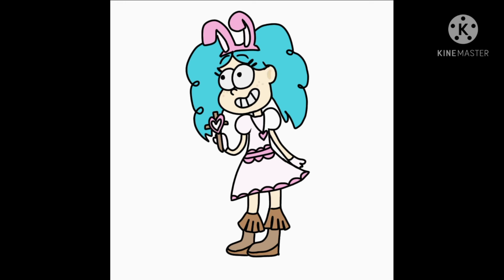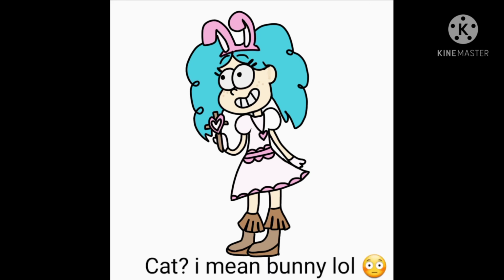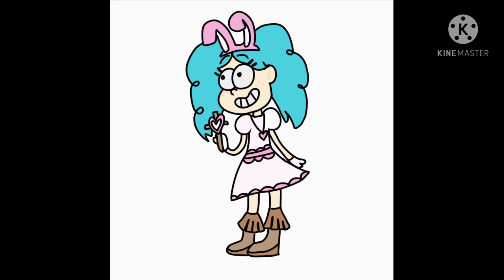She found some cat ear things at the thrift shop, put on a dress and a cute necklace, and made a wand out of sticks and maybe a huge jewelry box where she put her necklace? I have no idea what I'm doing. Sprinkle, you don't look good, my girl. Sorry.